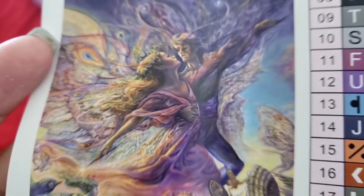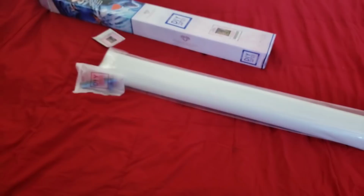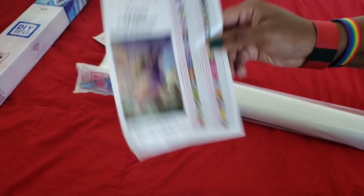Oh my God. Okay, so here is our image. Isn't it gorgeous? So we got some fairies and little flying moths and all the beautiness of this canvas, you guys. How many people want to guess how many colors are in this kit? There are 55 colors in this kit. Good God. Harbor Freight be with you. Okay, so again, it's a 70 by 98 square.